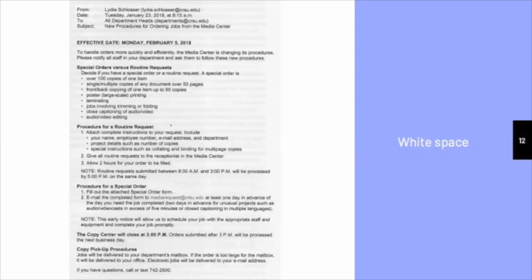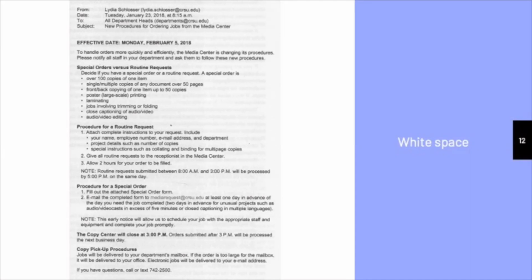It's like a mountain of text with no significant use of white space to break it up or organize it in any way. Now look at this version of the same document. I think you'd agree that this document looks much more readable, much more manageable to the reader.